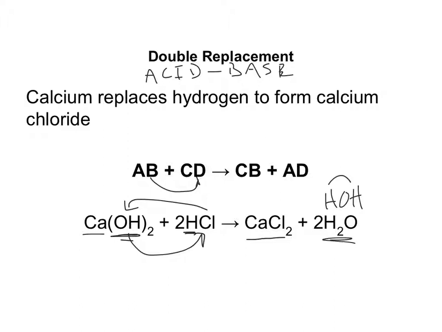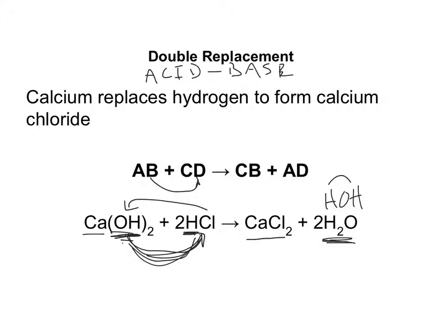So the water. So whenever you have an OH and an acid, a base and an acid, you end up with one of the products being water, because when the hydrogen bonds with the hydroxide, it's two hydrogens and an oxygen, so that's water. So this is an example of both. So it's a double replacement reaction. That's the main type. Specifically, this type of double replacement reaction is called an acid-base reaction, just because of the OH here and the H. We haven't talked a lot about acids and bases yet, but we're going to talk more about them later.